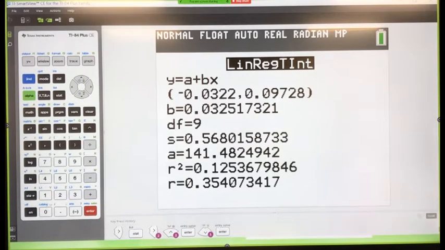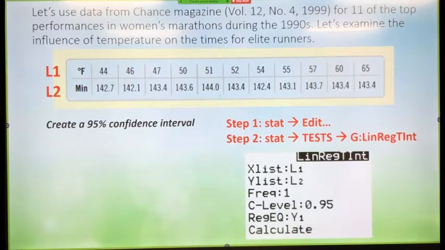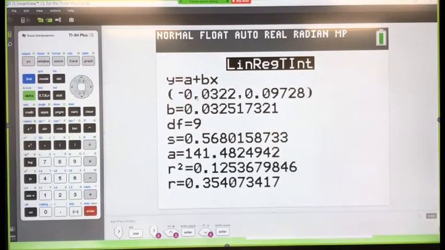Looks like I am 95% confident that my runners will have this difference between their times based on the temperature. So they'll either be less or faster than 3 seconds or slower as, let's say, I guess 10 seconds, based on the fluctuation of my temperature. And again, all these numbers should be the exact same as the t-test. Only now we're given an interval instead of a p-value.